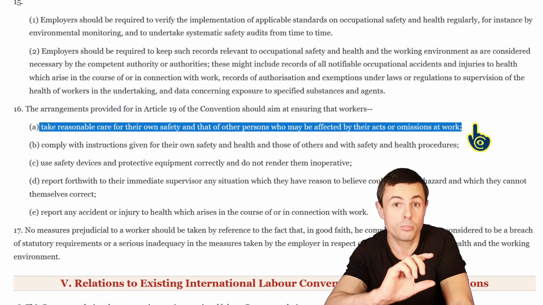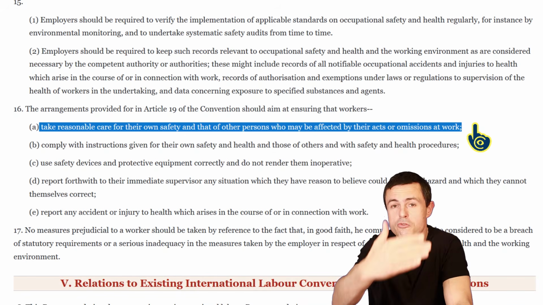So you could say that the employee, the worker, has breached their duty to take reasonable care for their own safety and that of others who could be affected by their acts or omissions, because this employee decided to not replace their respirator, even though they knew the respirator was clogged up with dust or whatever, and therefore they knowingly exposed themselves to the chemical. Can you see how that works? It's like, here's the duty, here's what they did, and this is why it's a breach of that duty. That's kind of the level of detail you have to get to on a NEBOSH examination.